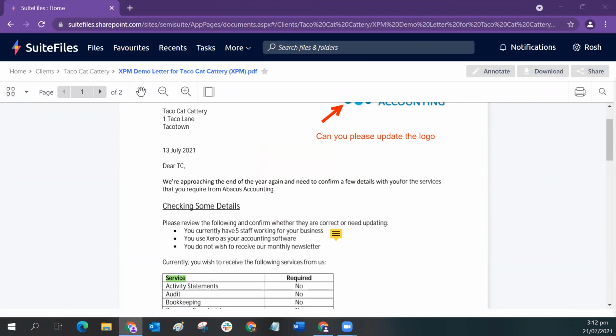Just note that we have currently just rolled this functionality out to those on our semi-suite plan. So that's the middle tier subscription plan in SuiteFiles. You've got the annotate button. If you're on our Super Suite plan, so you'll be on Super Suite if you have access to things like document signing or SuiteFiles Connect, which is our client portal, we haven't rolled out the annotator functionality to that plan yet.